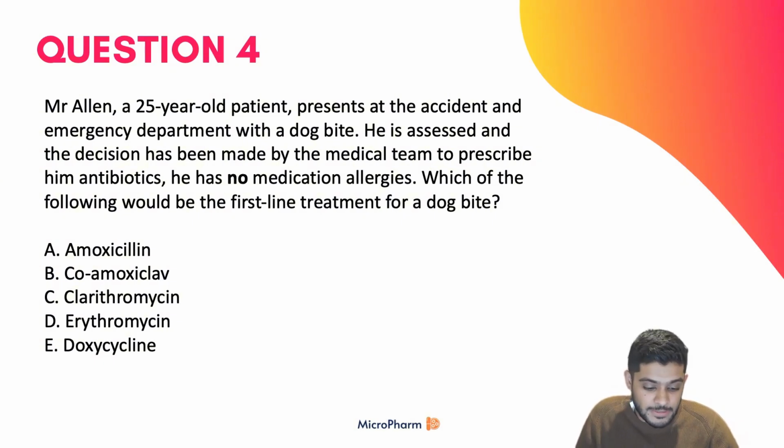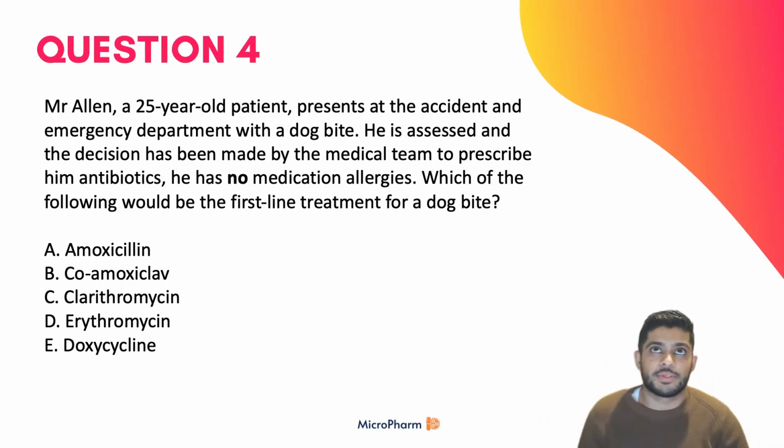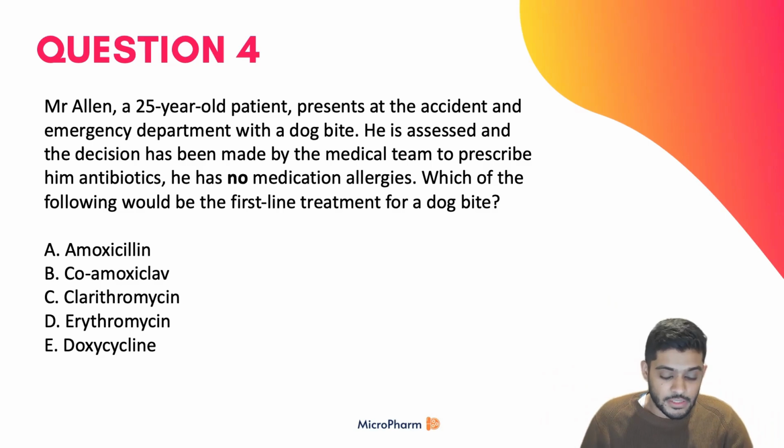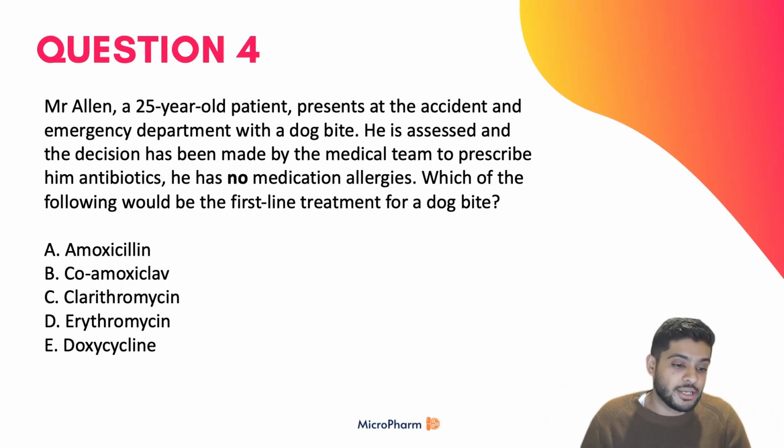There are some circumstances where the GPhC will ask you what is a true allergy when it comes to antibiotics. What they're trying to ask in those questions is about side effects associated with antibiotics, like amoxicillin, for example. They'll give you side effects like nausea or diarrhea associated with amoxicillin, or a rash or shortness of breath, and they'll want you to differentiate between a true allergy and a side effect. So just another point to keep in mind.